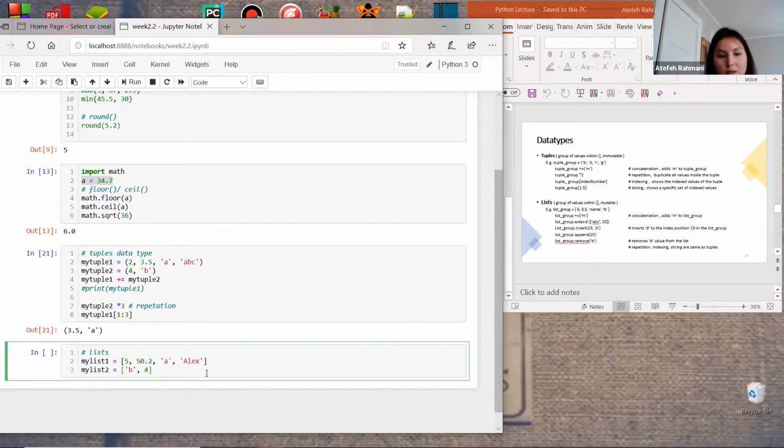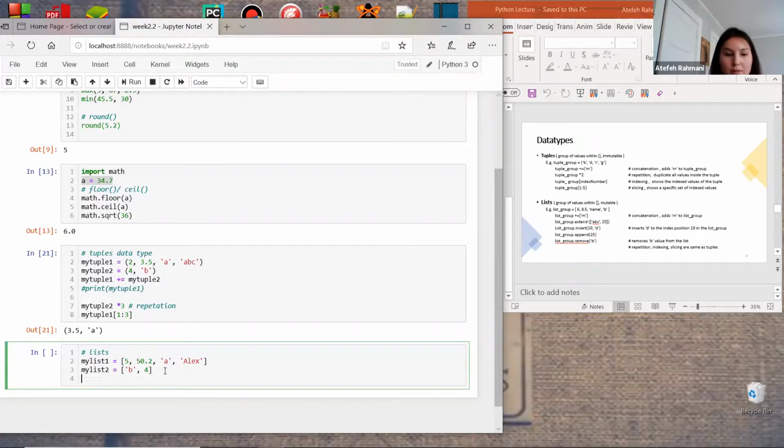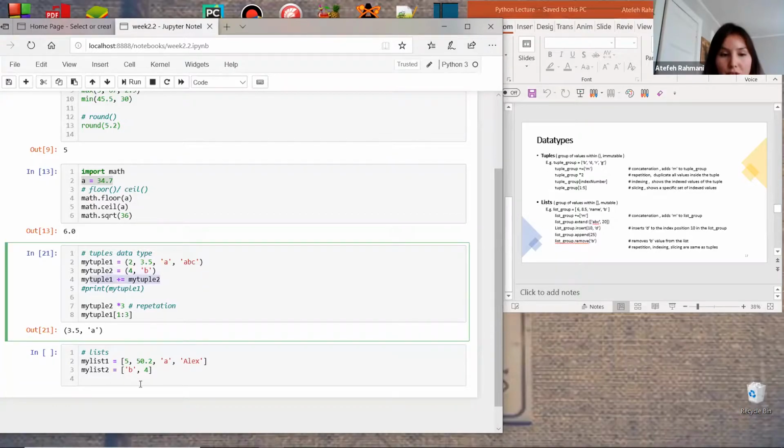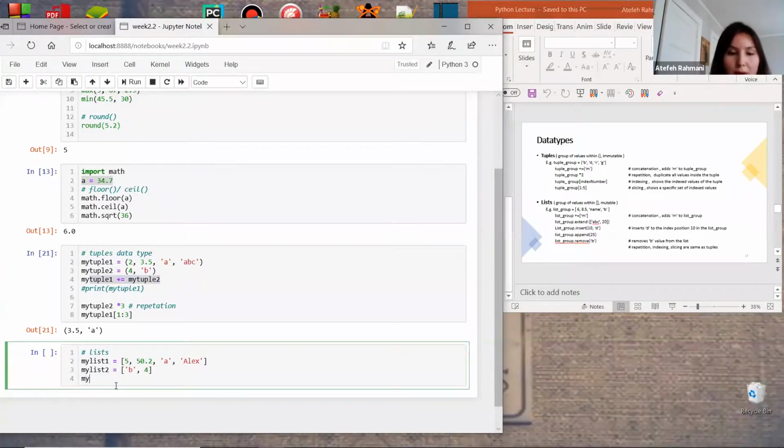Here in our lists we can also do concatenation. It's the same as what we did for strings. I just write my list 1 plus equal my list 2.